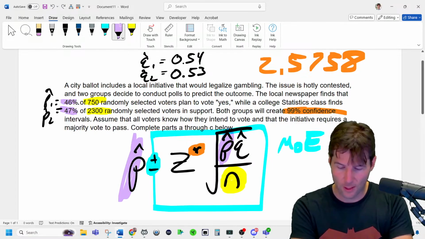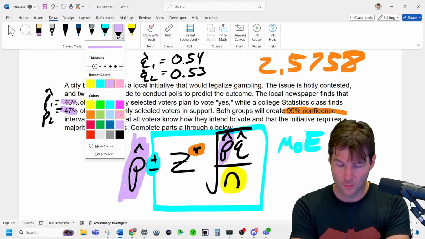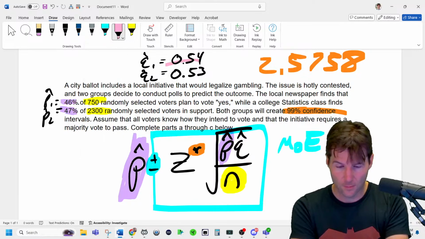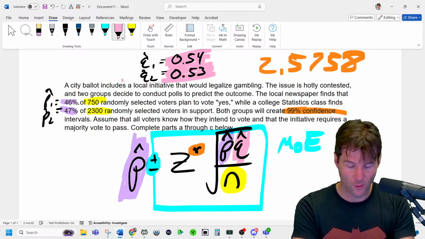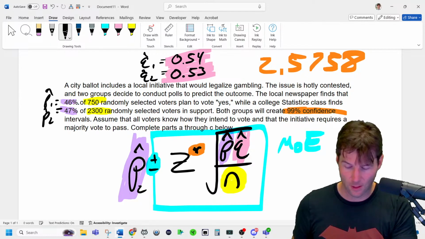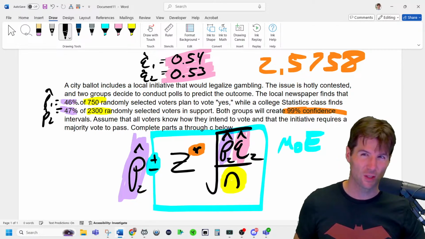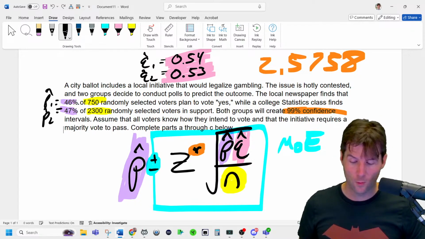If you look at everything we have right here, we have the p hats. We'll have to do this twice. The q hats are going to be the other ones over here. We'll do it twice. Remember, we would do this for one interval to estimate what the general public thinks, and then we would do an interval here to estimate what the college students think. College students actually, interval number 2. So this is what we have going on.